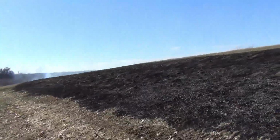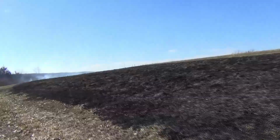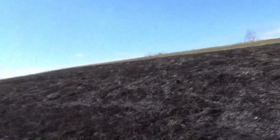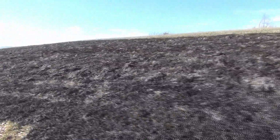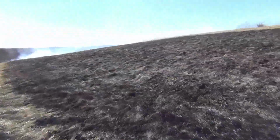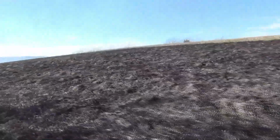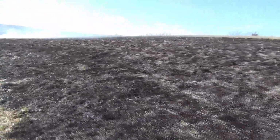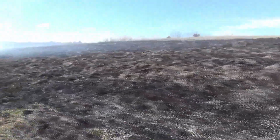Well, that got interesting. The wind changed just a little bit, and my top field over there just went roaring. But we're all good. Nothing jumped across. A little faster than I wanted to. This side's burned beautifully. The other side, the bluegrass, it's like it just knows. Like it knows I'm trying to kill it, and it told the wind to change. Kidding. But no, kind of frustrating. But it got pretty dang hot. It's a low humidity day, so I'm sure it cooked it. So I don't see any green left.